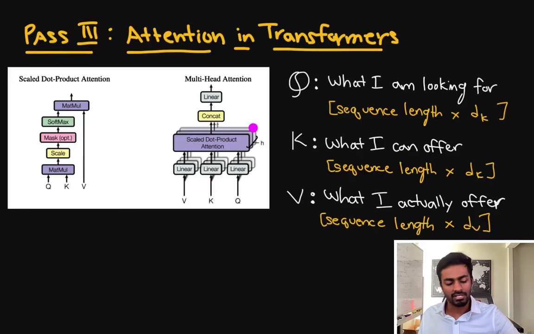What we did right now was just for a single attention head. And like that, we can have multiple attention heads and then stack their results on top of each other in order to get multi-headed attention. And according to the paper, this is what is being done in the actual production transformer neural network architecture.